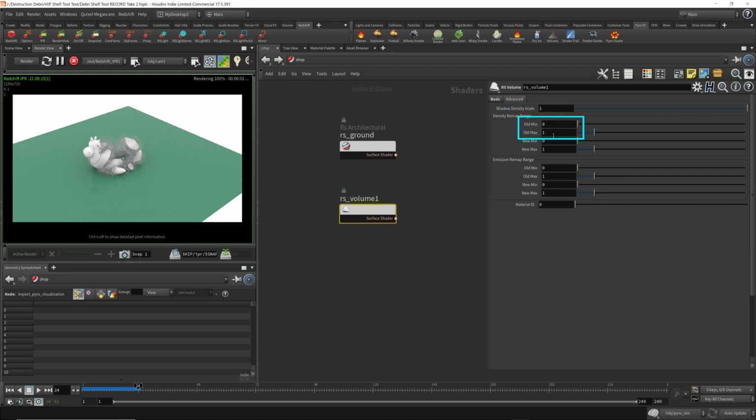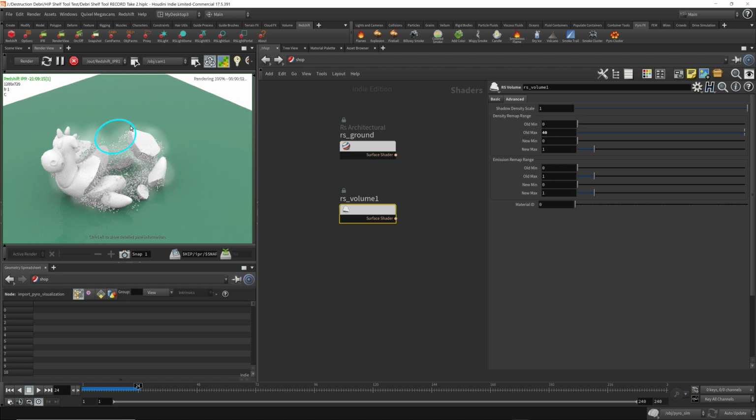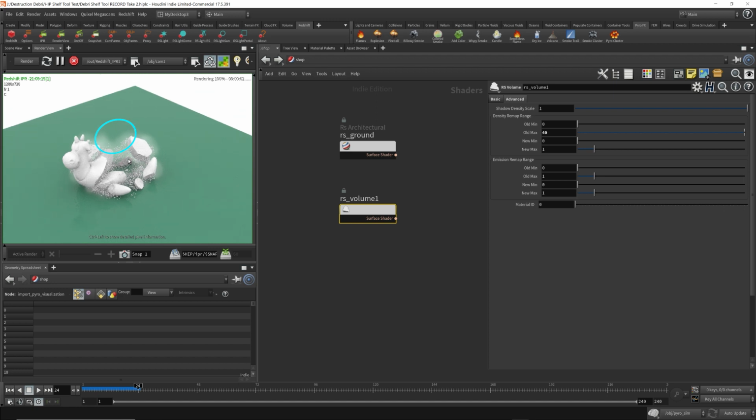You can actually change the remapping. When it captures, it's remapping the density values from 0 to 1, whatever is in existence from our geometry to the shader. I want to keep the shader at 0 to 1, so I want to keep the new min max as is. For the old one, I want to capture more of the density so I see more of a gradient. So you want to make this range a lot larger, from 0 to like, I don't know, 40? Okay, that's a lot better. So we see more of a gradient. It is a little lighter, but you can see dark and more light and more dark areas. There's a gradient level.